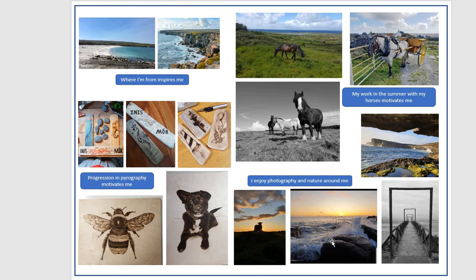And I suppose one of my mains, especially in the summertime, would be my work. I drive a pony trap on the Iron Islands, and sometimes I'm dealing with tourists and new people all the time, and that motivates me as well. So it's great to have some nice animals to work with as well. And then I suppose the issue of earning money, the need to survive, is also a motivator, I guess, but it wouldn't be a main one. It's really enjoyable work to go with.